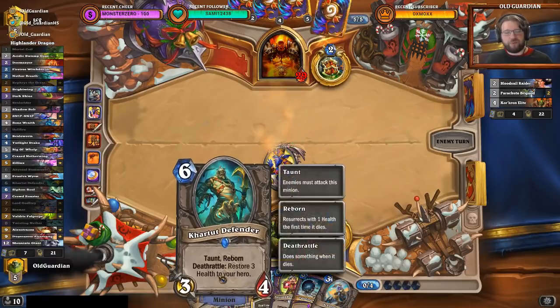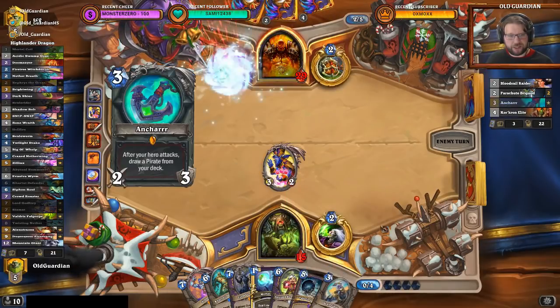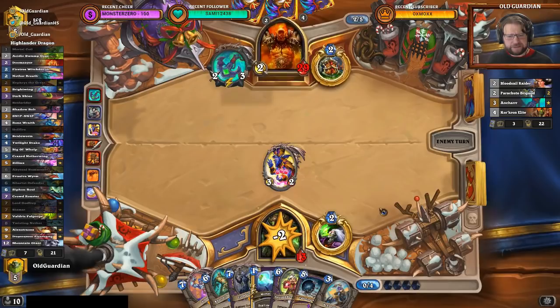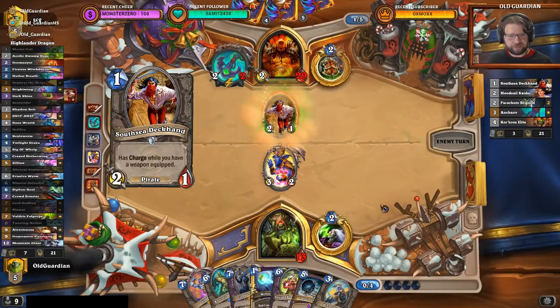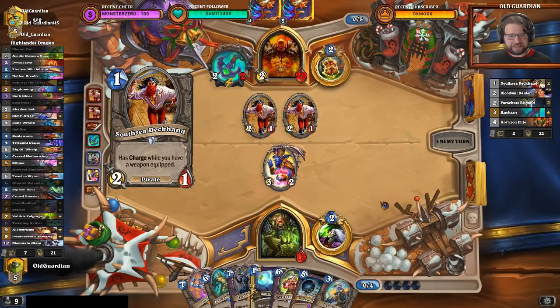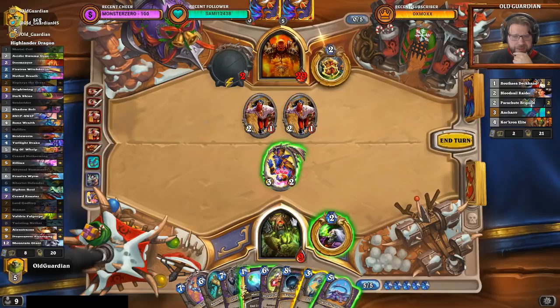I need to survive to my Kaatut and my Abyssal Summoner. If I can just find a dragon, I can activate the Scale Rider. Oh no, there's an Ankar top deck. Oh, that's gonna hurt. Yeah. That's pretty painful.